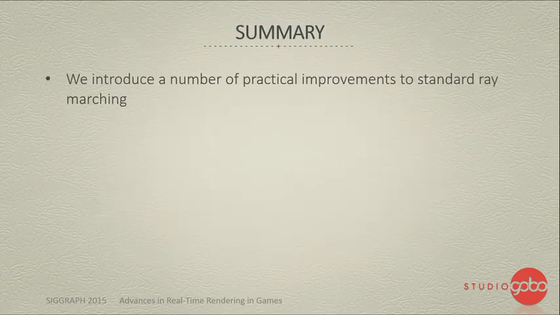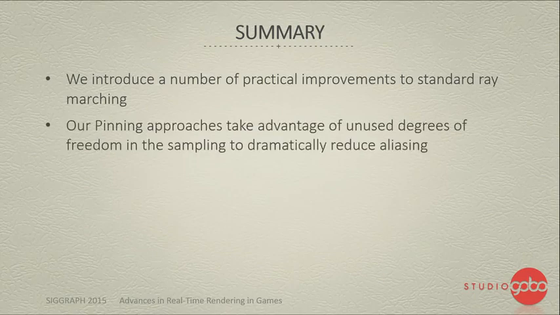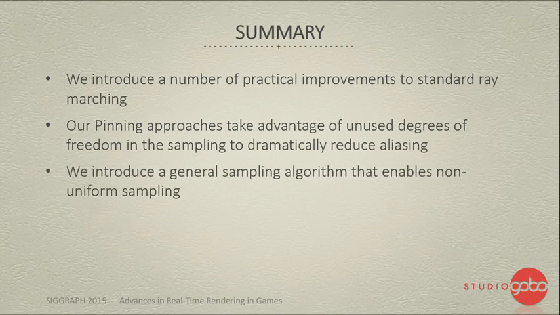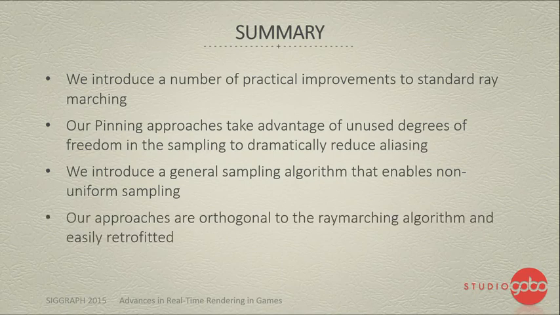So to summarize, we've introduced a number of practical improvements to standard ray marching. We're basically taking advantage of degrees of freedom that haven't been used up until now about how we actually do the ray marching. We also introduce a general sampler algorithm that enables non-uniform sampling. And our approaches are orthogonal to the ray marching algorithm and easily retrofitted to existing ray marchers.